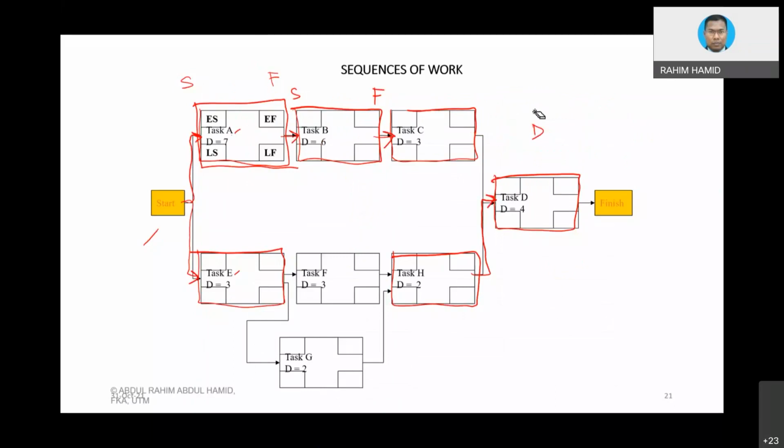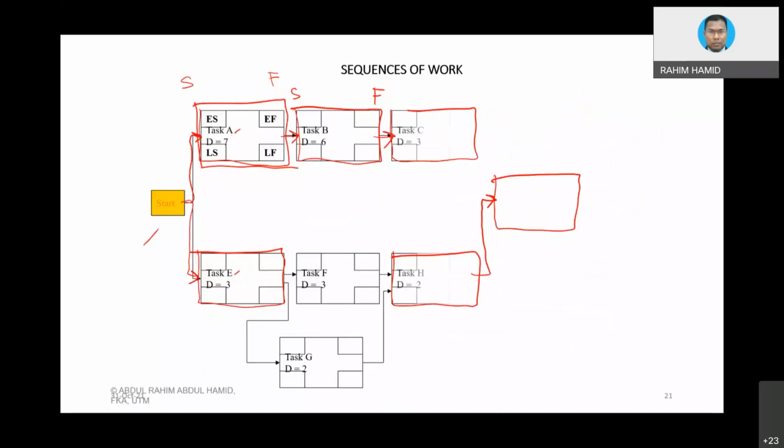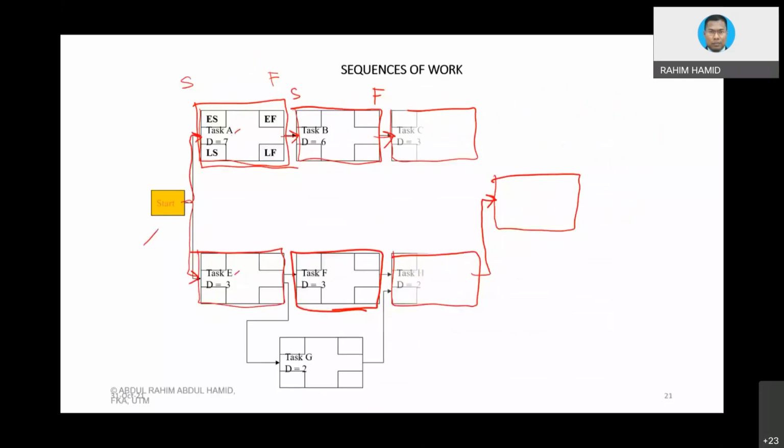So you get D already, and then also H. Then you go down again the listing. D is okay. Then E is there already. Then F. Okay. F is from E. So E is already there, so you just draw F here. And then what else? G. Okay. G is from E.